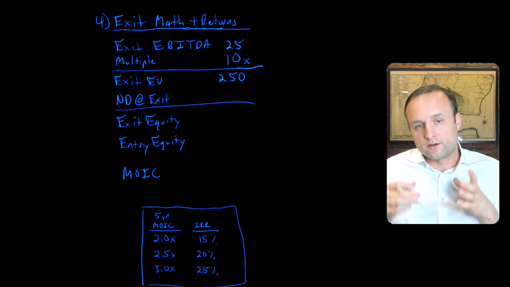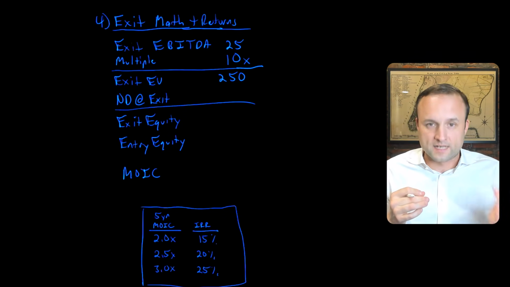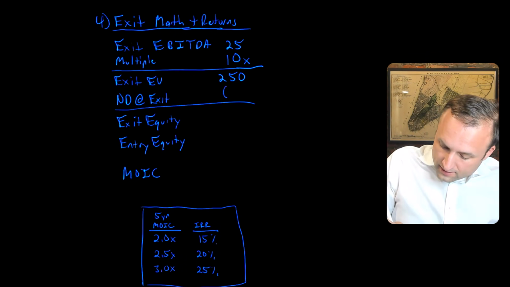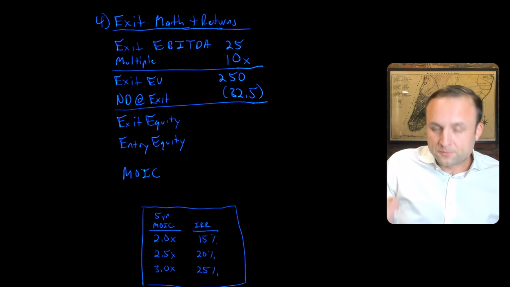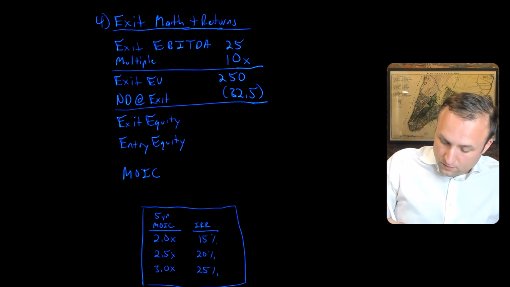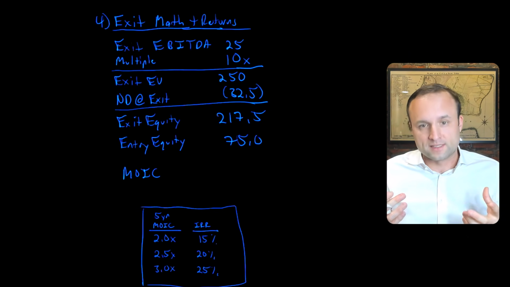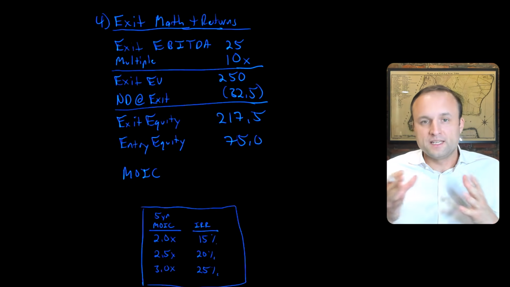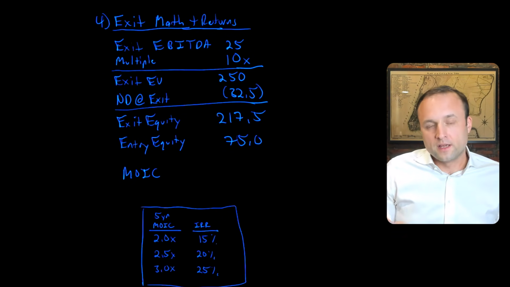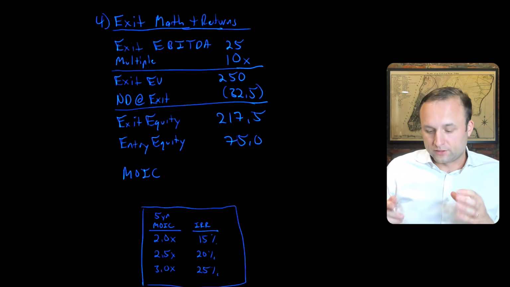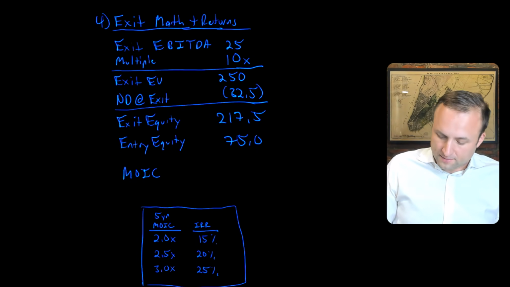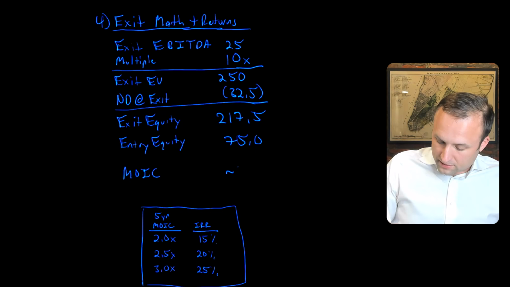So from there, we have to calculate our net debt at exit, which is going to be the 75 million of debt that we started with, less the 42.5 million of cash flow that we generated. So that's going to be 32.5 million of debt at exit, which means that the exit equity is going to be 217.5 million. Now our entry equity is 75. You could get super precise here and ultimately calculate out the MOIC, which is going to be right around 2.9x here. But the easier way to do this is to say, okay, well, 75 times 3 is going to be 225. So 150 plus 75 gets you to 225. And what we're looking at here is just under 225, so just under 3 times. So what I would say here is that this is approximately 3 times.